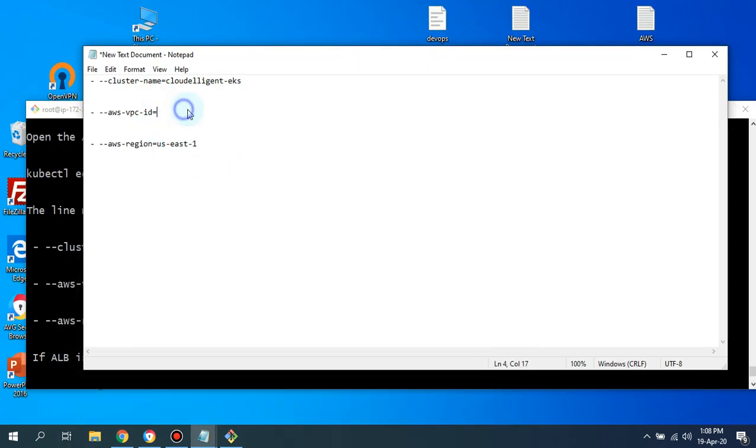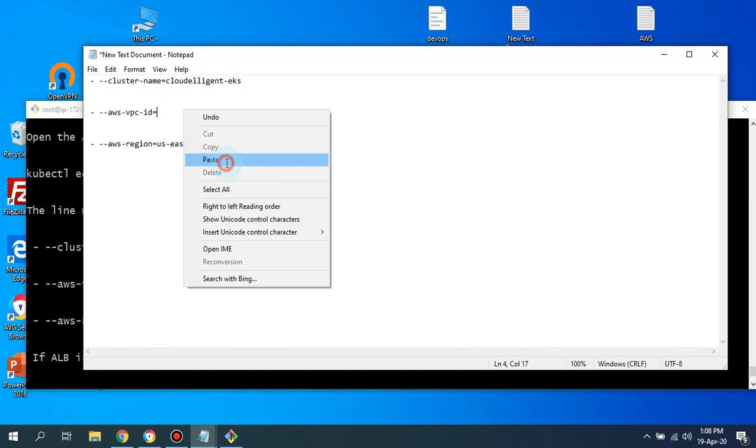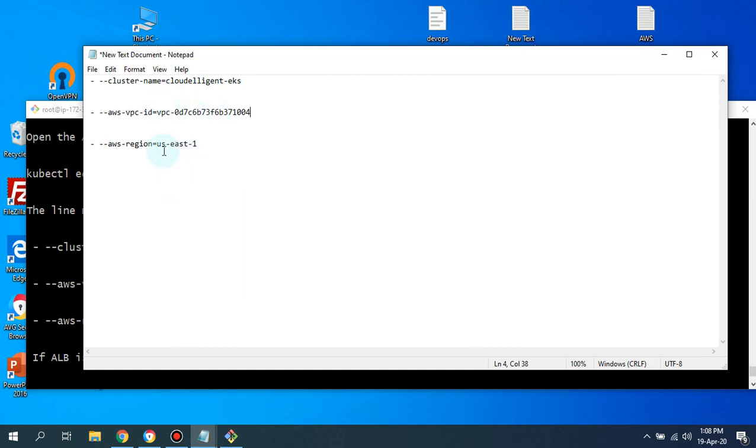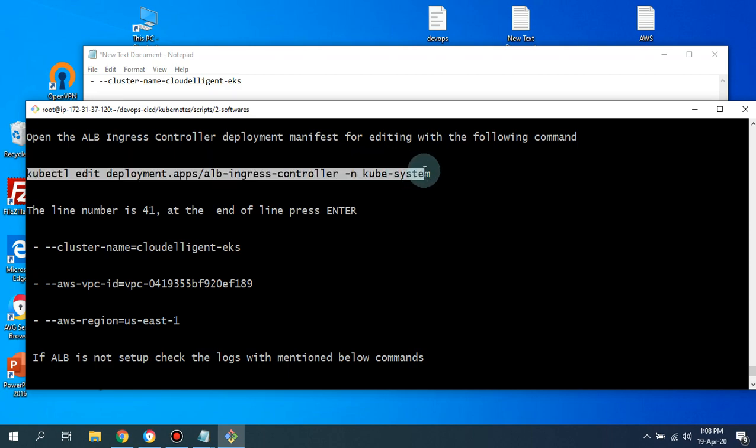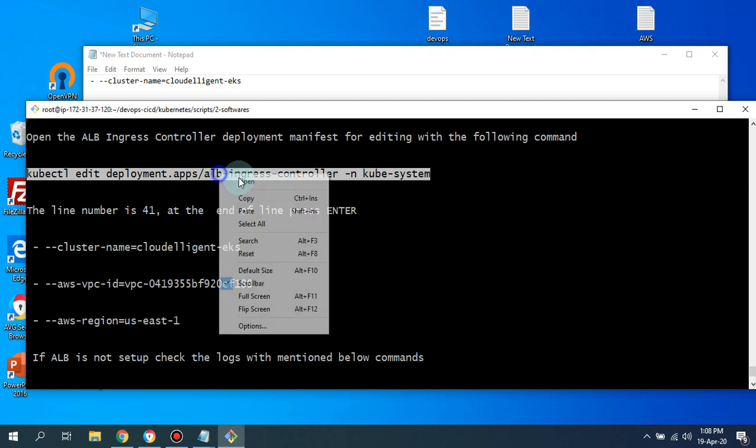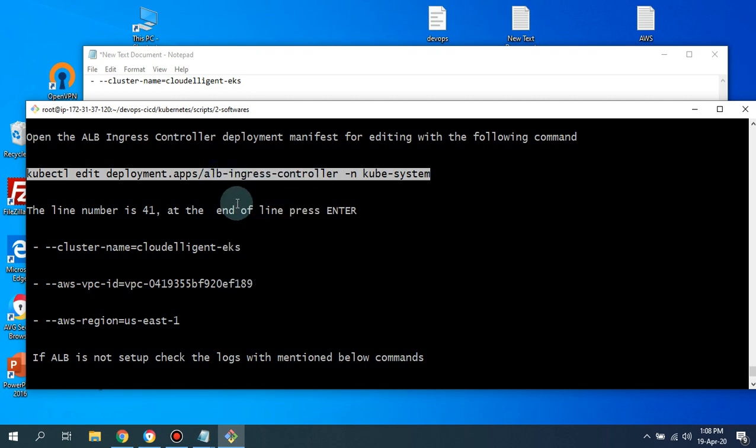In my other videos, I've automated this stuff as well. The VPC ID is going to be automatically displayed here. For this demo, I forgot to put that script here. So anyway, we have to update three things, and I'm going to simply copy this command, and this is going to update our Ingress controller in the namespace kube-system.